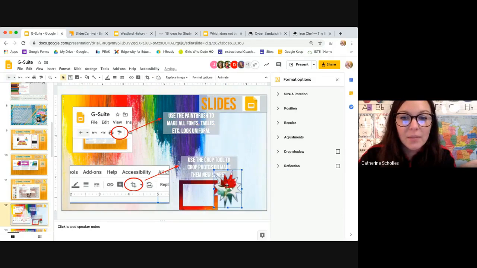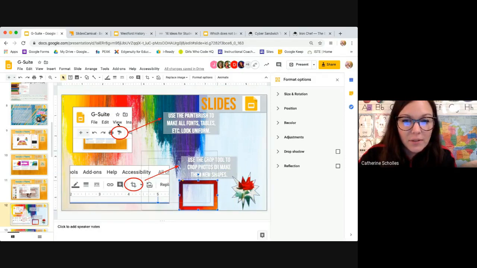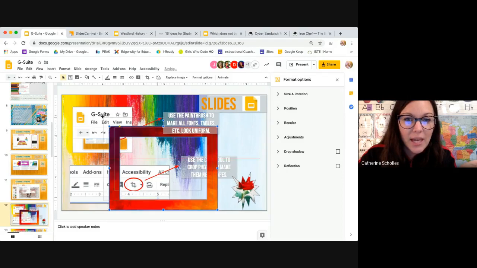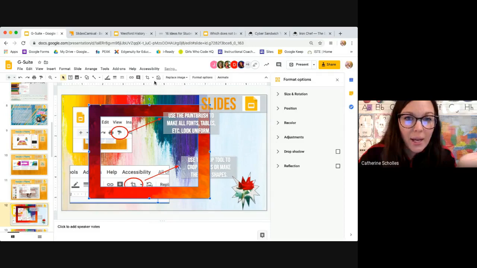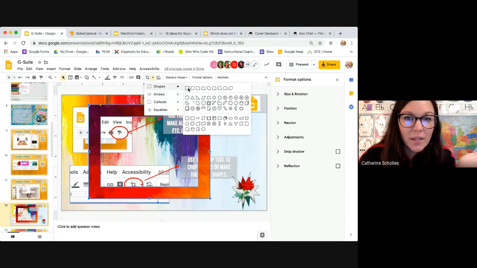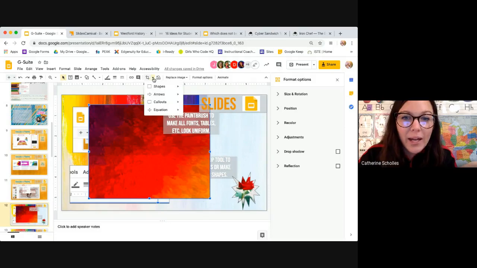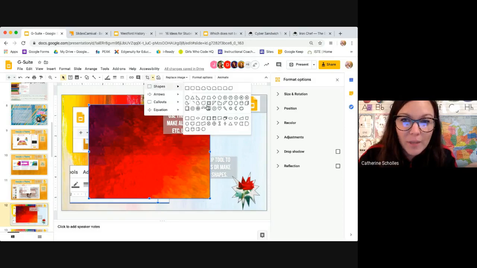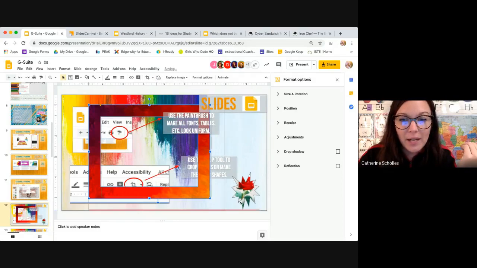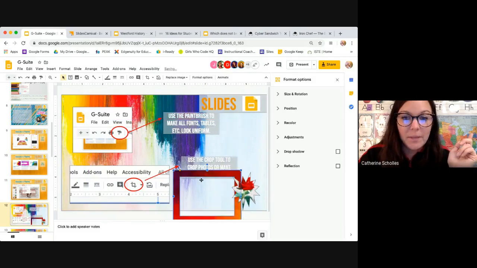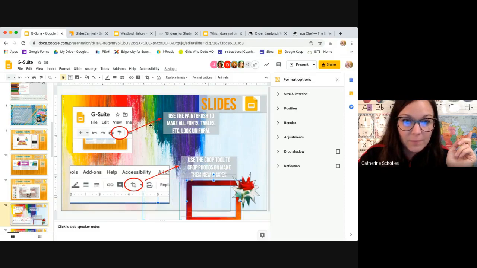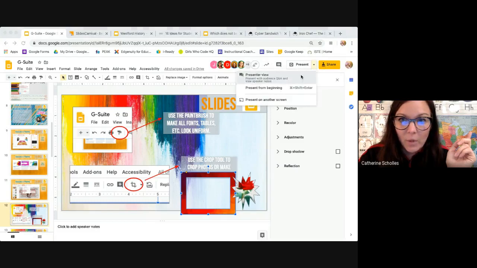Sometimes you might think, okay, why would I do that? Originally, this is a solid photo, and this is originally what it looks like. But if I crop it into a border of some sort, I can make it big and put it on the outside of the slide. So it could be a nice, pretty border. That's just a little tidbit of something slides can do for you. Let me go back.